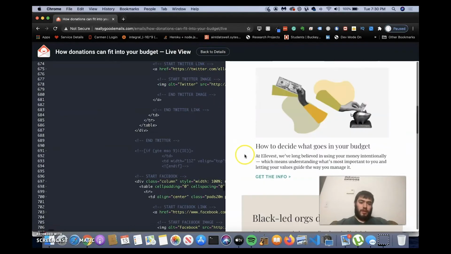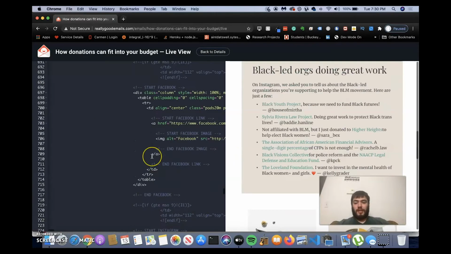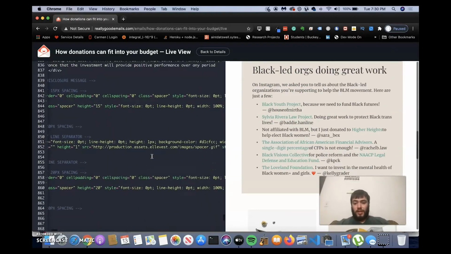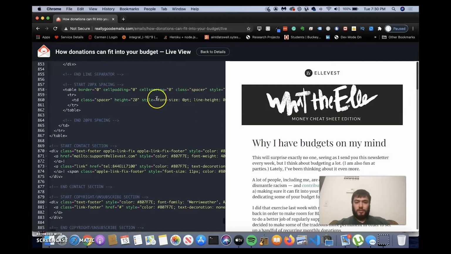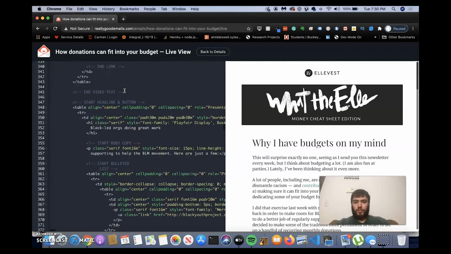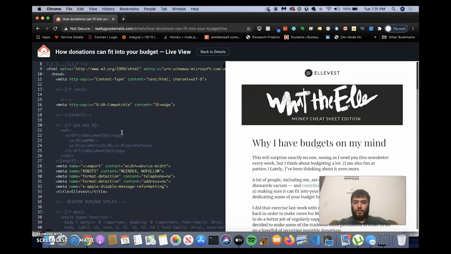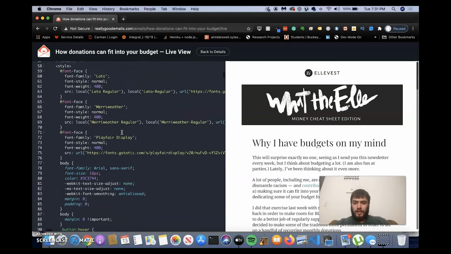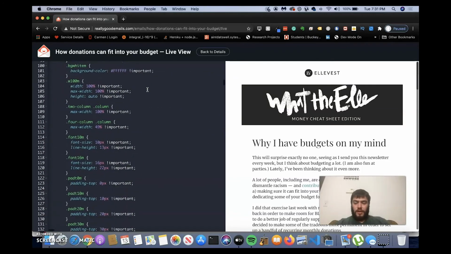So you can leverage some of these beautiful templates that designers are using. You don't have to be a designer, and you don't necessarily have to be a developer. You can go into here and you can find things and you can change them. So if you like the top portion and maybe it has an image, so if you like this portion, you can figure out what it looks like in here, and you can figure out where the logo is, and you can go through here and see what it is.